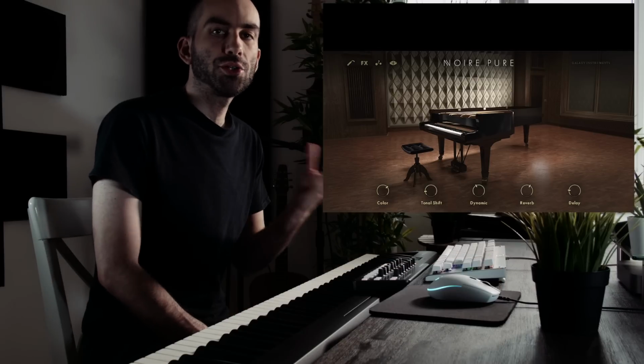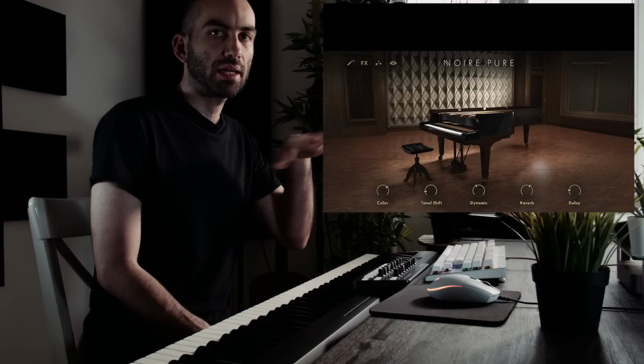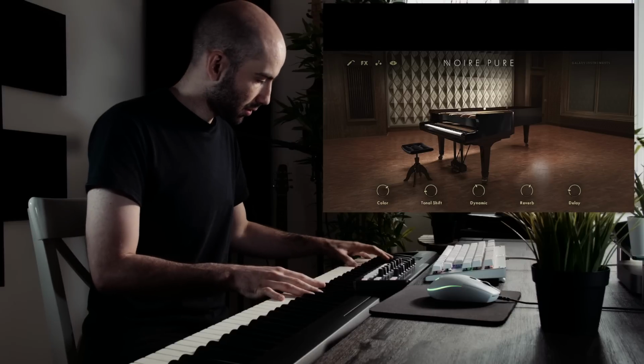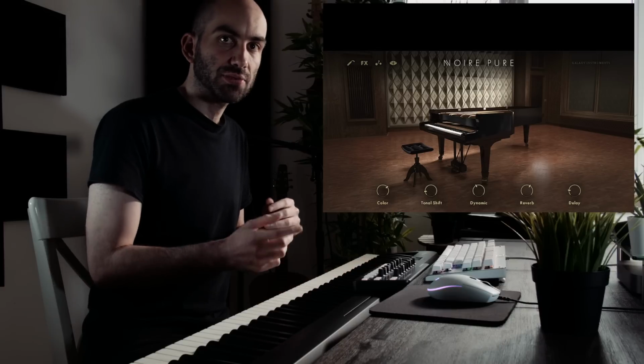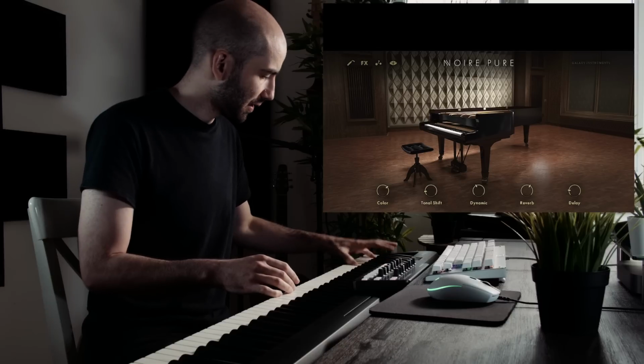And finally, we have our newest piano, which is Noire, and I'll do a separate video dedicated to Noire, going more in depth in terms of the sounds. This is a Nils Frahm piano. I think it's a giant 9-foot Yamaha CFX, I think.